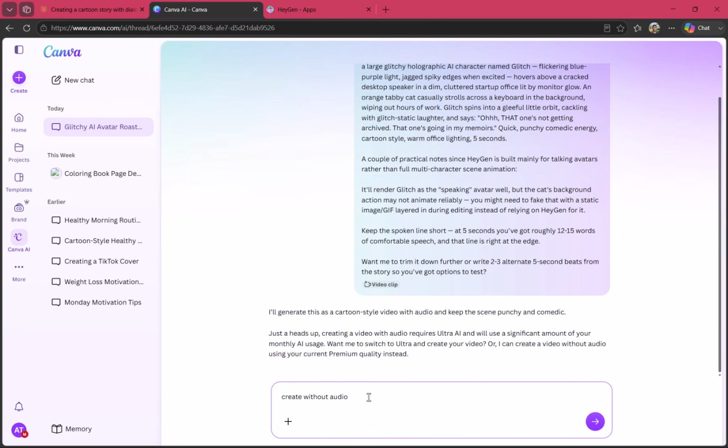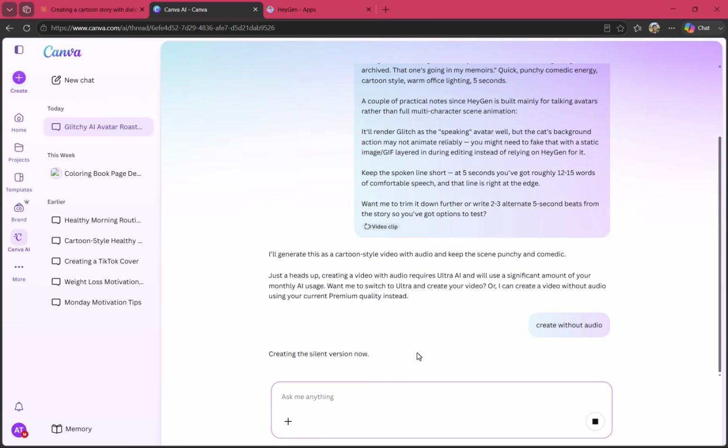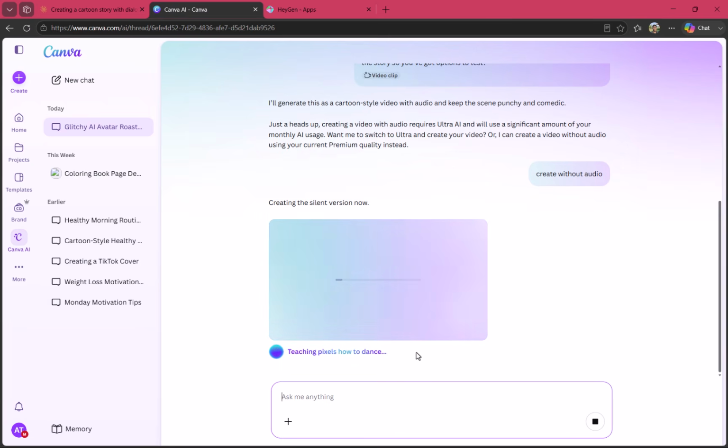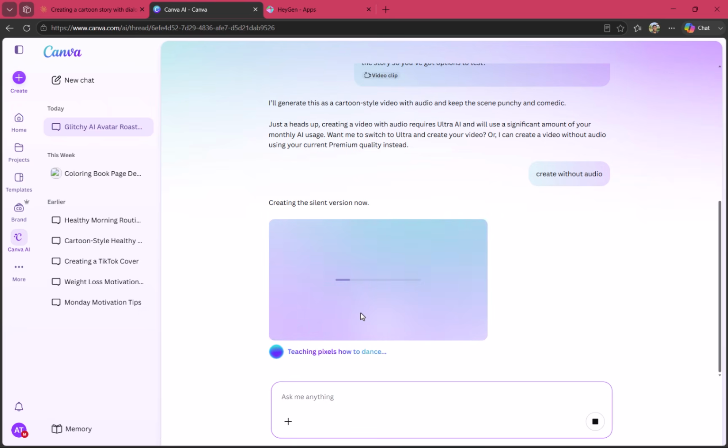So make sure to always communicate with the AIs you're working with. And let's just go ahead and create the video without an audio and click on send. So it's going to begin working on it. And once it's done, the output would be showcased and I'll show you what that looks like. While this is working in the background, don't forget that you can animate your characters and overlay them on an environment. So it's basically going to look like this multi-cut scene here, where you have multiple scenes being played. So you can generate your character walking through a forest, and you can also generate it flying through clouds and other stuff like that. All right, so once it's done, I'll show you what it looks like.